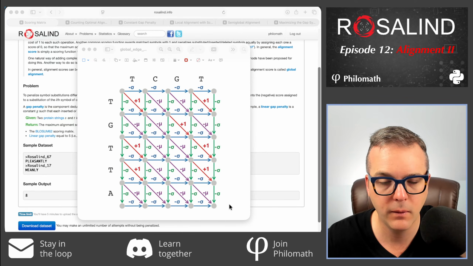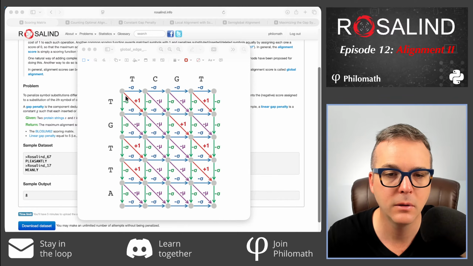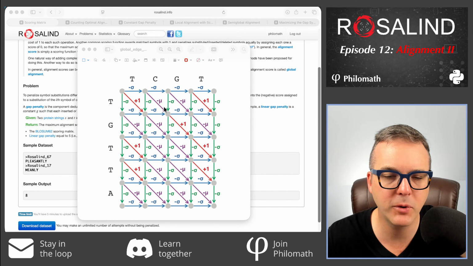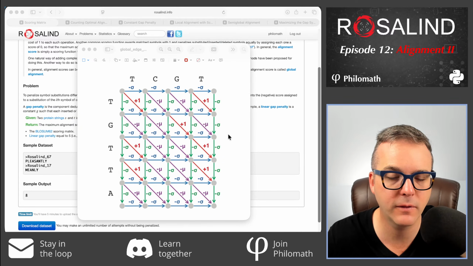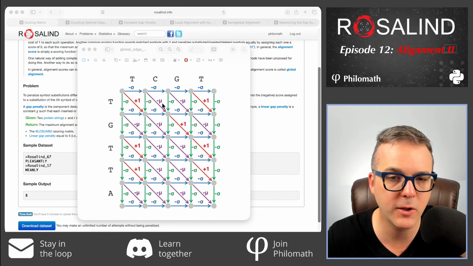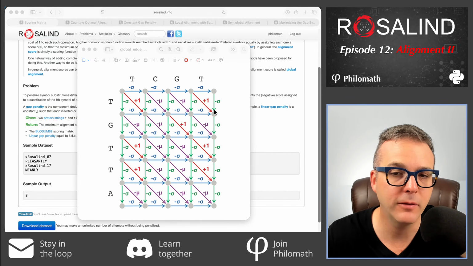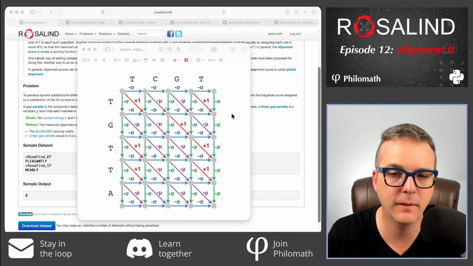When we looked at edit distance, the idea was, every time you pick up a match, that's a good thing, so you would get a 0. Although if you use an edge like this, it is a mismatch because it's a T against a C, so in that case you would have a score of -1. And what we're doing here is generalizing this. One thing we could do to generalize it would be to take an arbitrary mismatch penalty that could vary, maybe set our match reward to 1, and then take this minus sigma as our penalty for a gap. So whenever we move horizontally or vertically, we would assess the same fixed penalty.